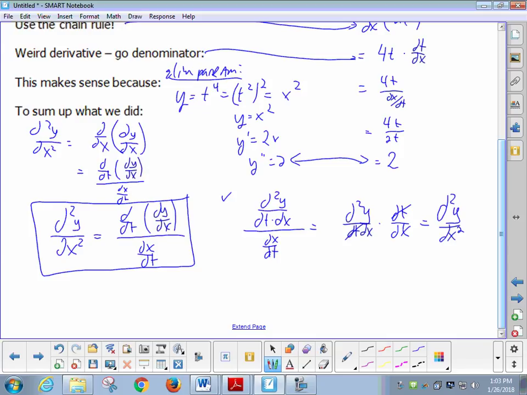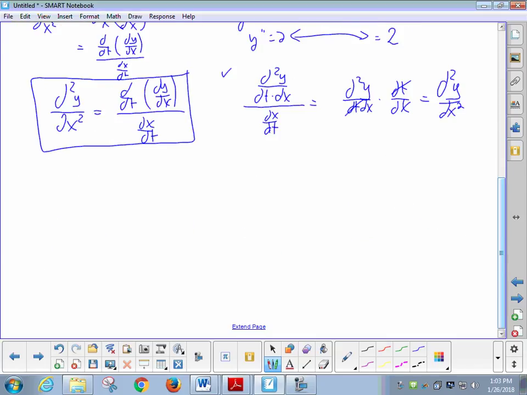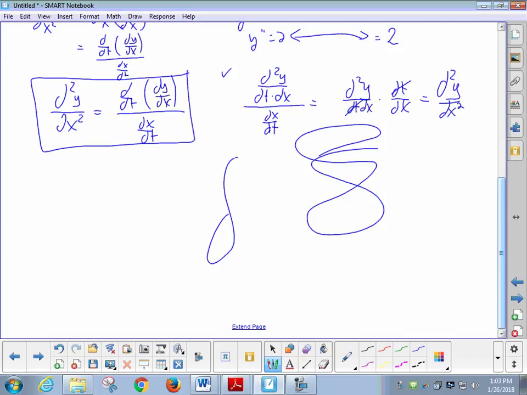Yes? But for these equations, couldn't we just eliminate the parameter and then take the derivative twice? Okay, first of all, you're assuming that you always can eliminate the parameter, which you cannot always do. Second, sometimes eliminating the parameter gives you a y-x equation that is a mess. Imagine all the parametric equations that we've done. We've done Lissajous problems and all that stuff, and we could do spirals. We could do a million different questions like these.